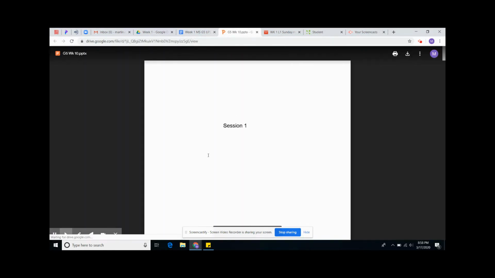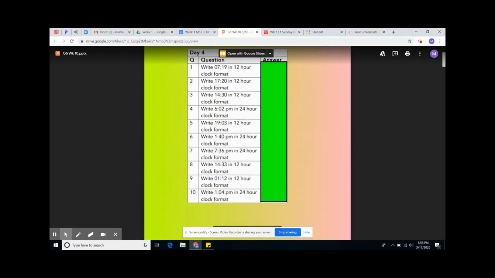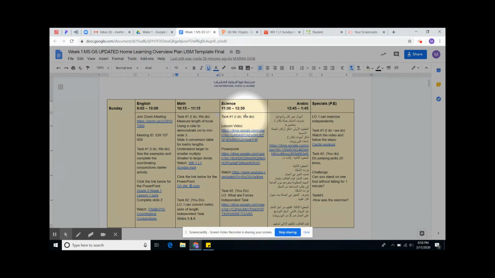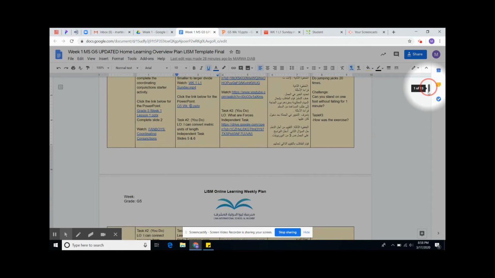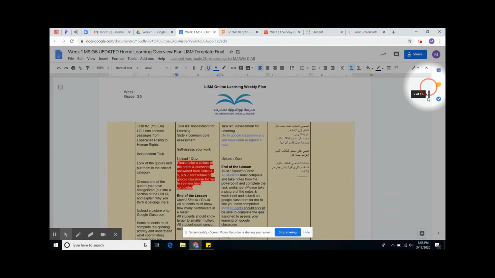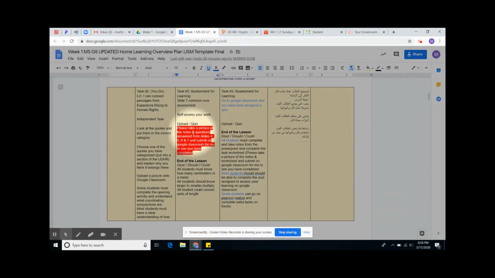So as you can see here, Maths, Session 1, and you scroll down through it, and it has all the information you need. This is for all grades, grade 5, 6 and 7. So each one of those blue hyperlinks takes you to an area you need to go. Down here you will also see certain things like quizzes, uploads, what you need to do.